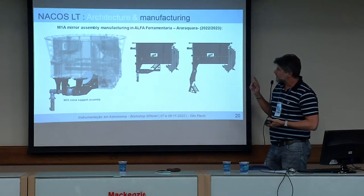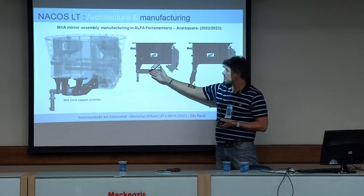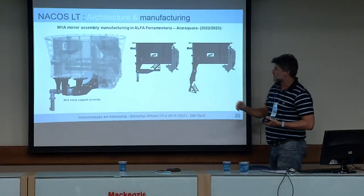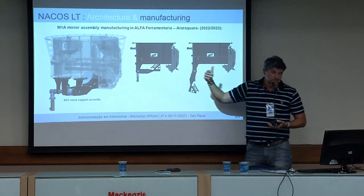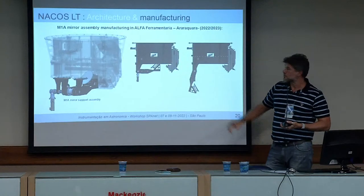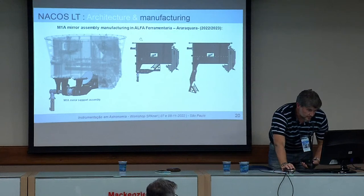But also because we will take the first step in the manufacturing of equipment for the long-term configuration. And this is the case of this mirror with its robotic arm. This is the one, if you remember, that reflects the signal towards cabin A. And this is also important, not only for the long-term version of NACOS, but because with this mirror, it will be possible, for example, to install band 2 plus 3 temporarily in the Cassegrain cabin. So this mirror here probably brings many opportunities for new detectors.